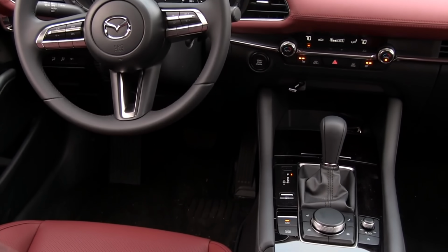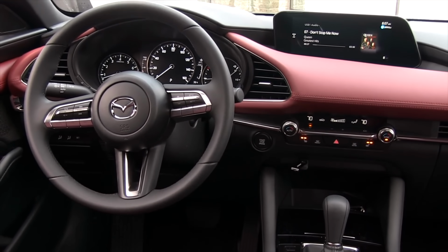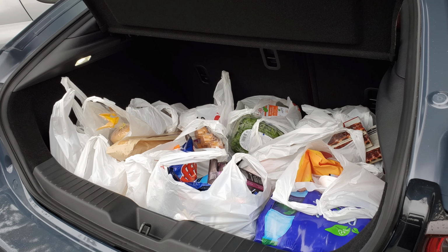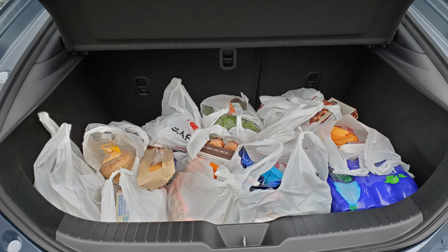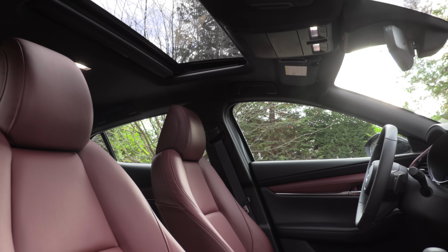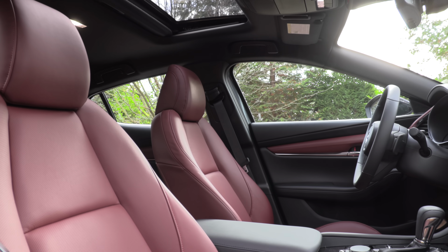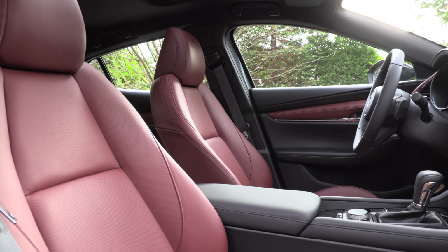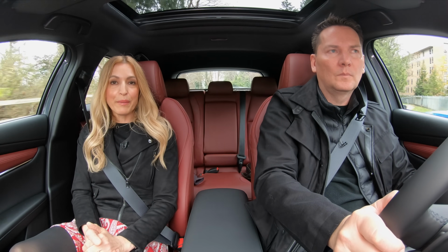Yeah, sure. So is this a practical car? It really is. There's tons of storage for a small vehicle. I went grocery shopping and put loads of bags in. Perfect amount of cargo space. And it's great that there's a standard sunroof. I wouldn't have minded something a little bit bigger. Because the roofline is so low, a larger sunroof would open things up a little bit.